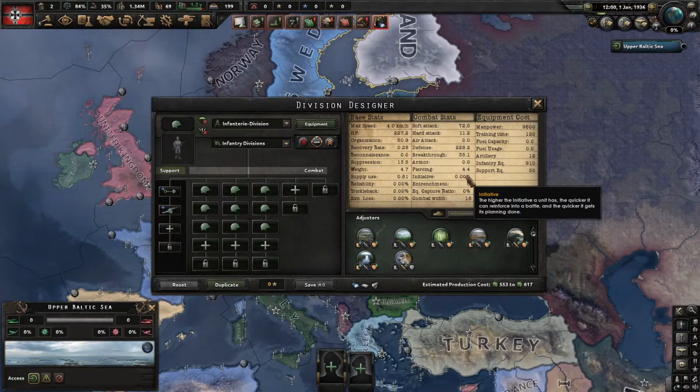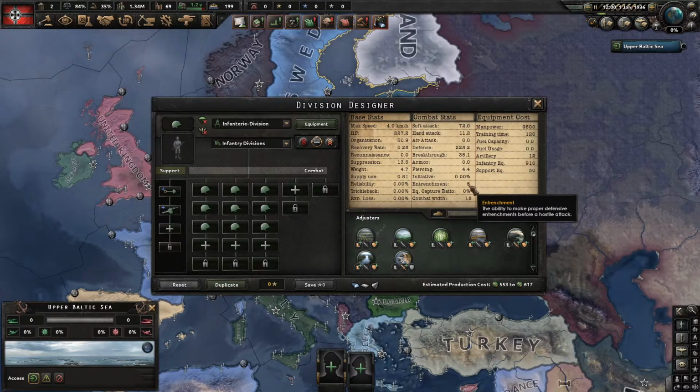Then we will talk about initiative. The higher your initiative, the higher your planning speed will be. So if you have a general and you draw a battle plan, it will take time to plan, and the higher your initiative, the faster the planning will go, and the faster you will be able to attack. That can be really good if you, for instance, are Germany and you are attacking Russia, and you have to change your orders every now and then, they will plan the new attack very quickly, and you can go ahead and move with all the bonuses.